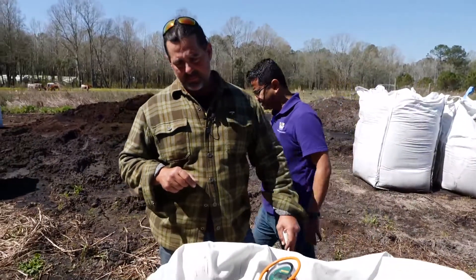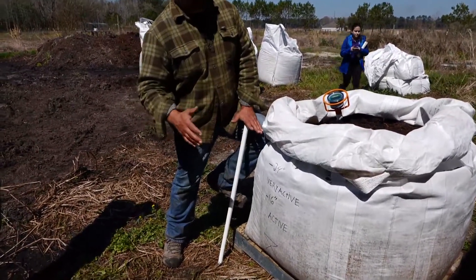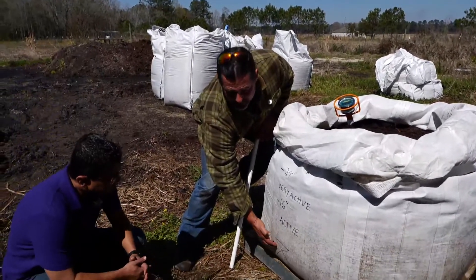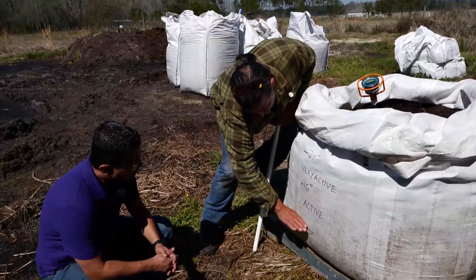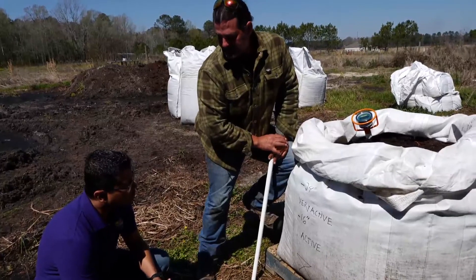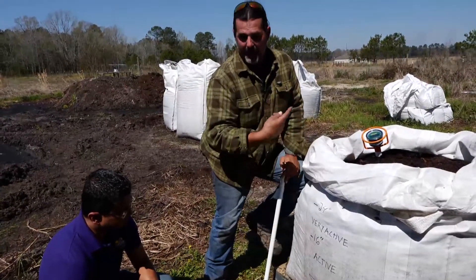I saw some labels in your bag — can you please explain? The bag is 24 inches tall, about four foot by four foot wide, so about 16 square feet. This bottom eight inches, we don't get a lot of worm activity here because that's going to be our most anaerobic area at the bottom where all that weight is pressing down. We're not really counting on worms being active in this area — we're counting on them being very active in the upper area. When we go to screen, we make sure we're stopping about right here when we pull that material out. That bottom material will go right back into the composting cycle — we'll use that material on another batch.